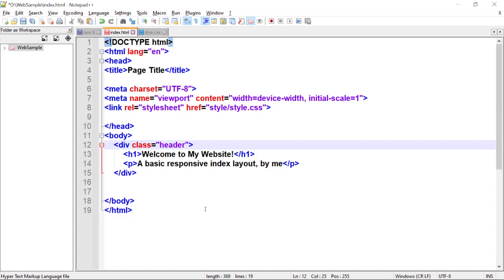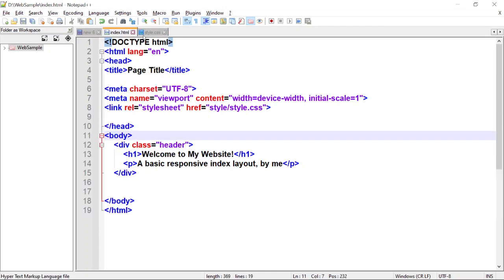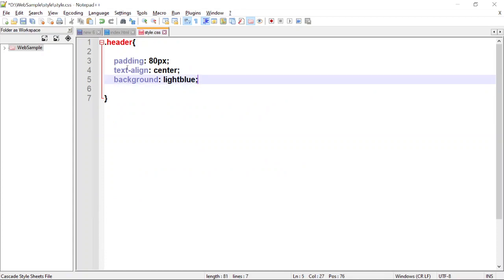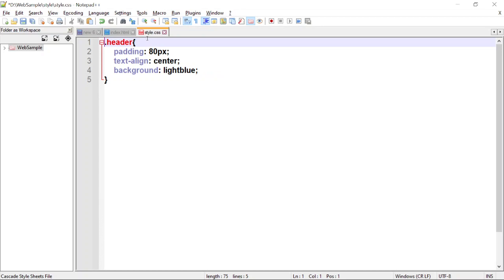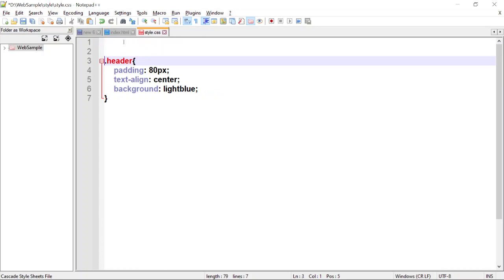Okay, and then before anything else, I will declare this conventional thing. This is conventional, and we should remind ourselves that when we do responsive designing, let's select all contents here.